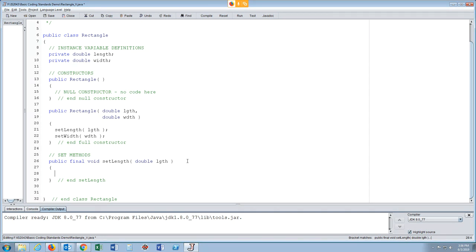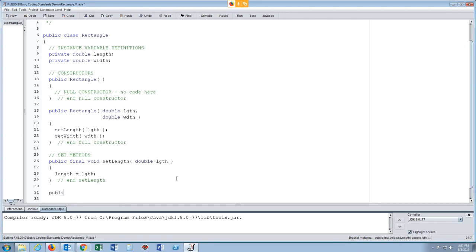The only thing we're going to put in our set methods is the assignment statement that takes that incoming parameter and assigns it to our instance variable. We're going to add to that later when we do data validation. If you have security requirements for accepting data, someone has to have a certain security level or a certain role in order to offer or update data in an object. This would be a good place to do that. This is a great place for data validation. We're not at that point yet, so we're going to stick with the simple assignments.